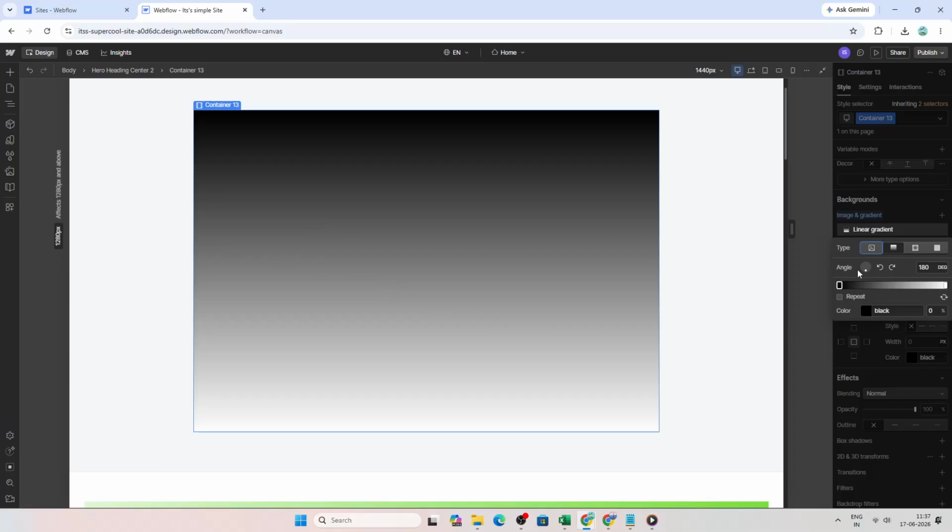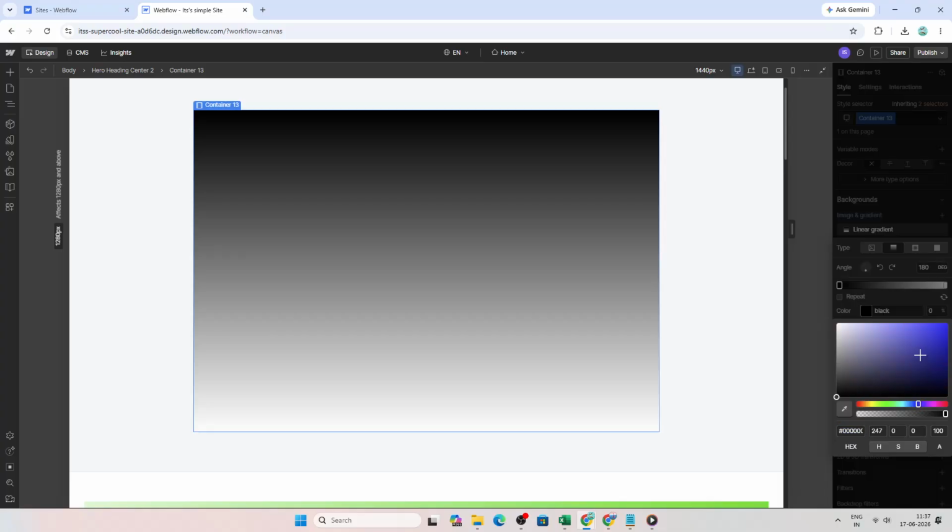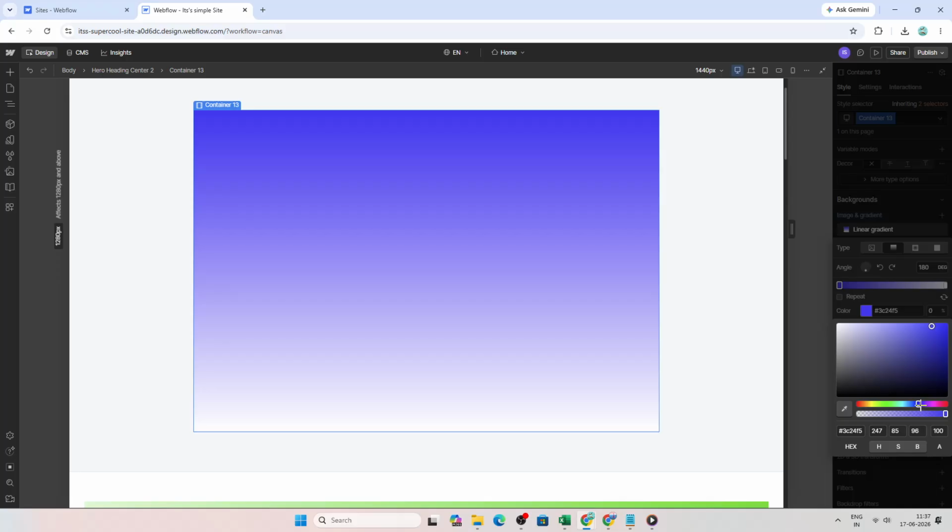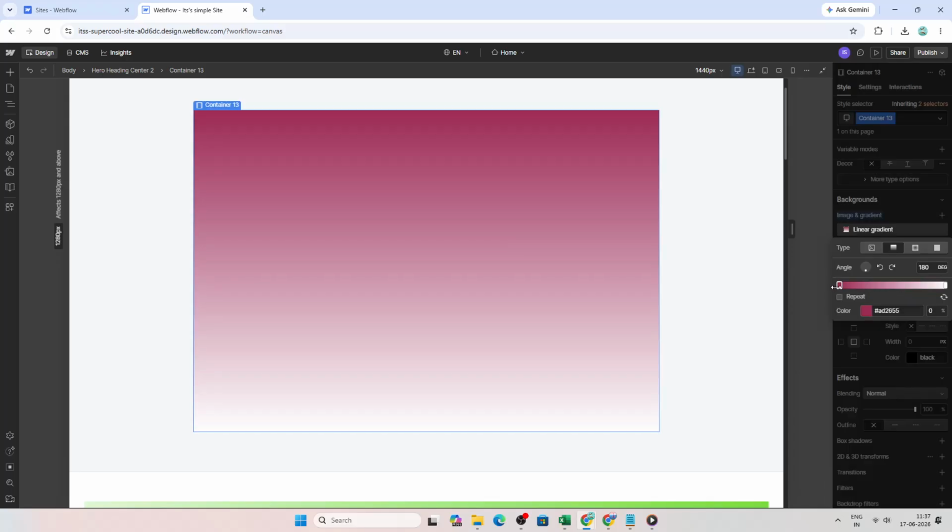Now it's time to customize the look. Add vibrant colors to your gradient stops to create the style you want. Brighter colors usually make the blur effect stand out more, while softer tones can create a cleaner and more minimal background. Take a moment here to experiment with color combinations that match the rest of your page design, because the gradient itself is the foundation of the final effect.